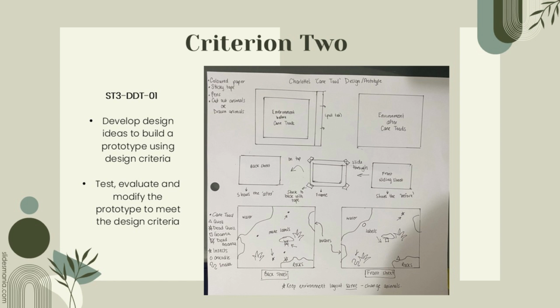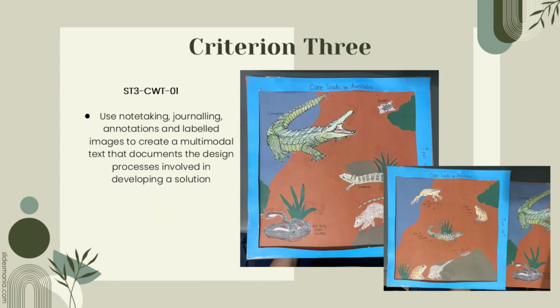So this will give them some experience in seeing what is reasonable, what's measurable, and all of those sorts of factors. And then finally, for meeting criterion 3, so the multimodal presentation part of it, making sure that their designs have multiple forms of presenting something. So in this model, they're using images, they're using labels, they're using colors and all sorts of shapes. So things that are going to help the person looking at the model to understand that's what they're trying to portray, is the cause and effect relationship between cane toads and the effect it has on the Australian environment.